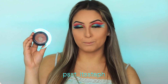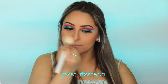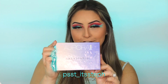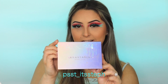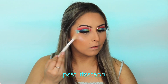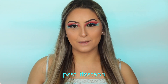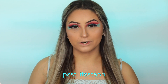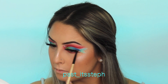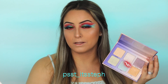For blush I will be using Sheer Tone Blush by MAC in shade Gingerly. For highlight I will be using the Aurora Glow Kit by Anastasia Beverly Hills in the shade Luna. For my under eyes I will be applying that same red shade that I did on the crease. For my inner corner and brow bone I will be using that same shade Luna that I used for my highlight.